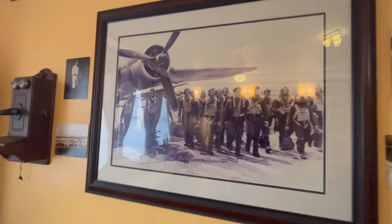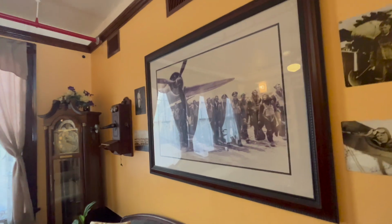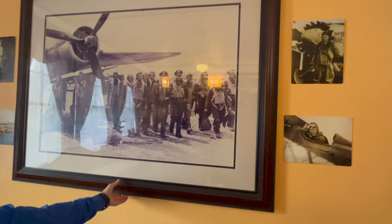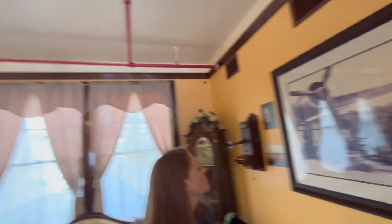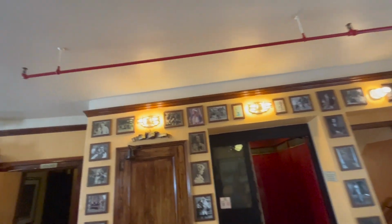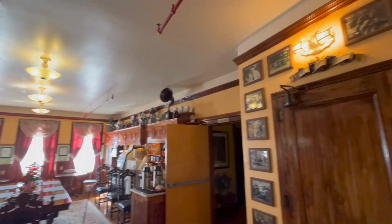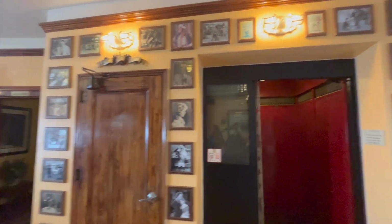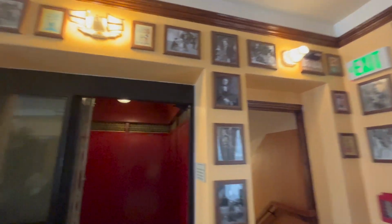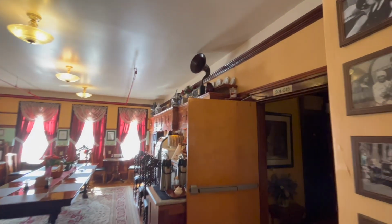Is George McMillan here somewhere? Probably there? Yeah, the owner's grandfather flew this airplane, so he's one of the pilots here. Nice. Now I read that this is the actual first hotel that had the sprinkler system. It's one of the oldest that was built with its sprinkler system intact, at least in Florida. I was told that this is the first elevator in Florida too. That's what I was told. I went to the Heritage Museum. Not the first elevator, but one of the first, maybe. Oldest still operating. Really? That's for passengers, yeah. Wow.